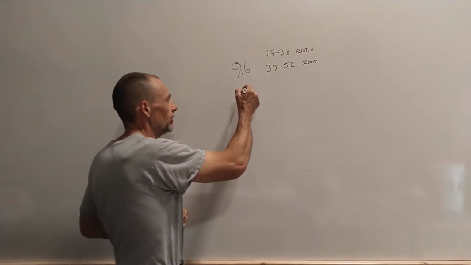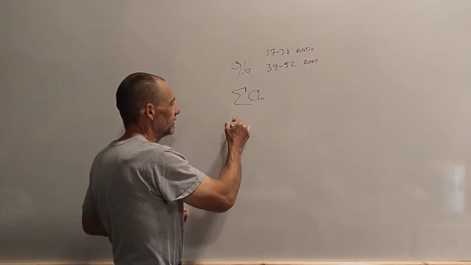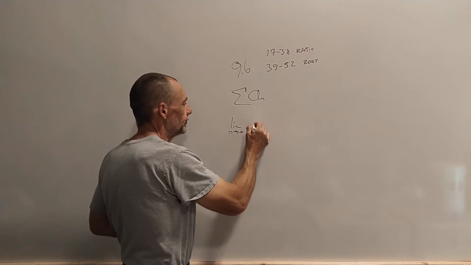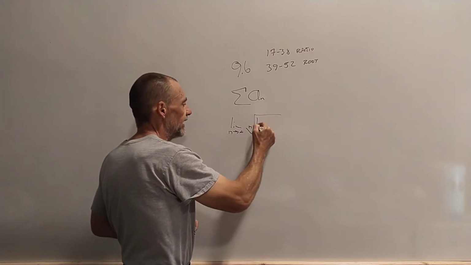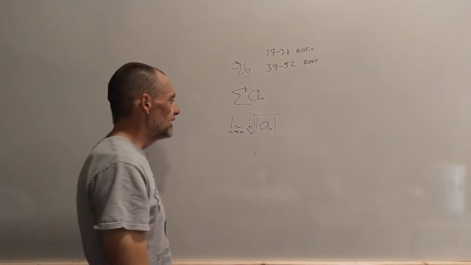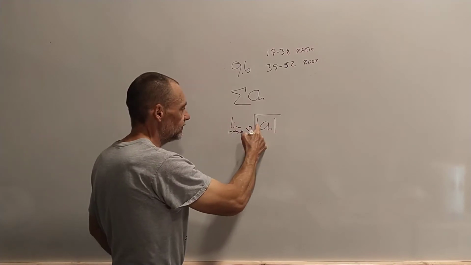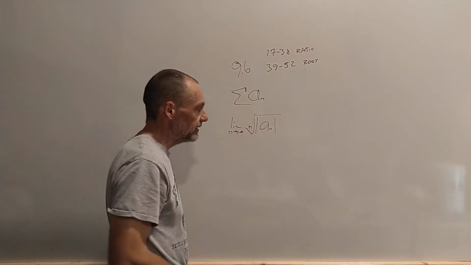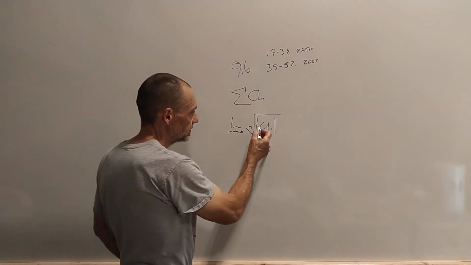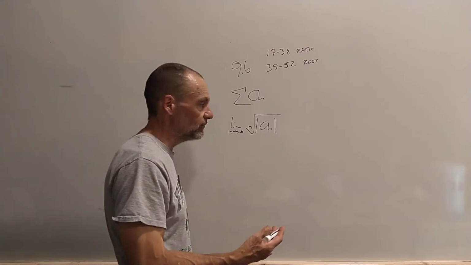Well, basically, you've got a series, and what we're looking at is the limit, as n approaches infinity, of the nth root of the absolute value of the series term. And this is obviously handy if you've got something raised to the n power, right? Because the nth root gets rid of the n power, and that solves that problem. Also, the absolute value gets rid of alternating behavior, so we don't have to worry about that.